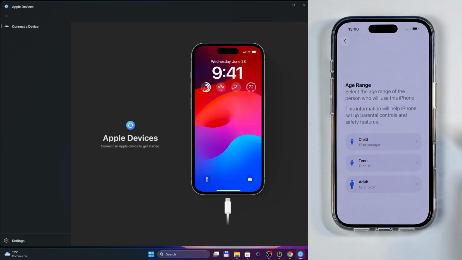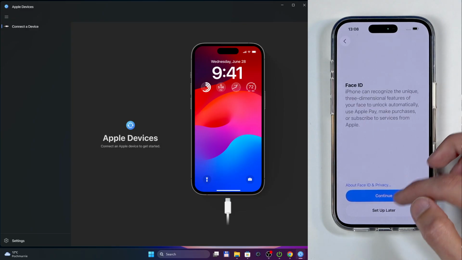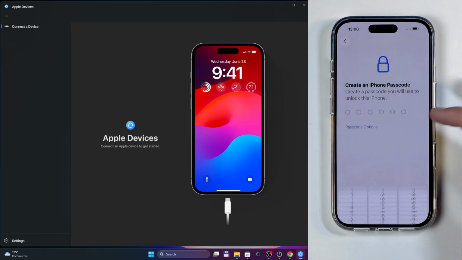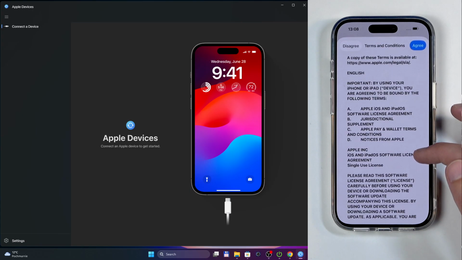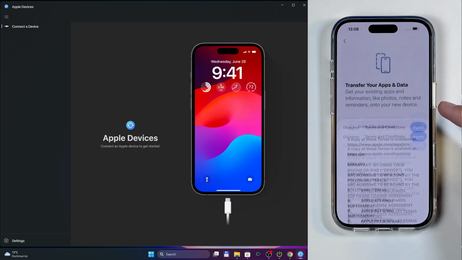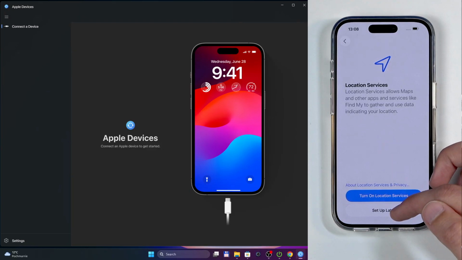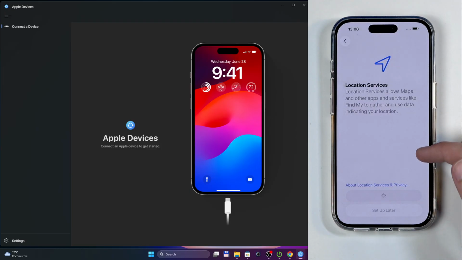So again, just a quick setup right here. Set up later. Again, I selected to skip localization. What are you loading here? Come on.